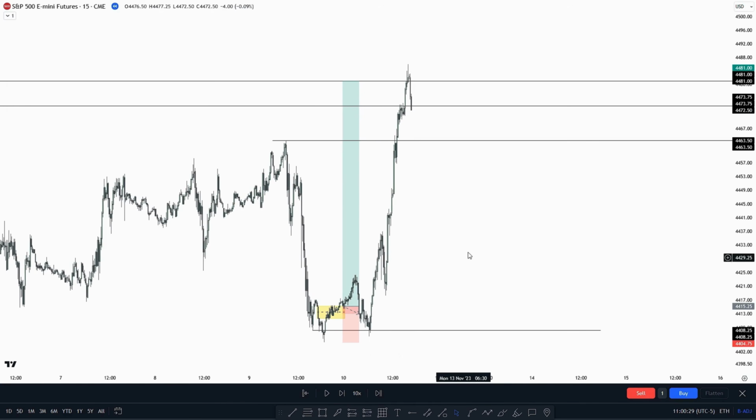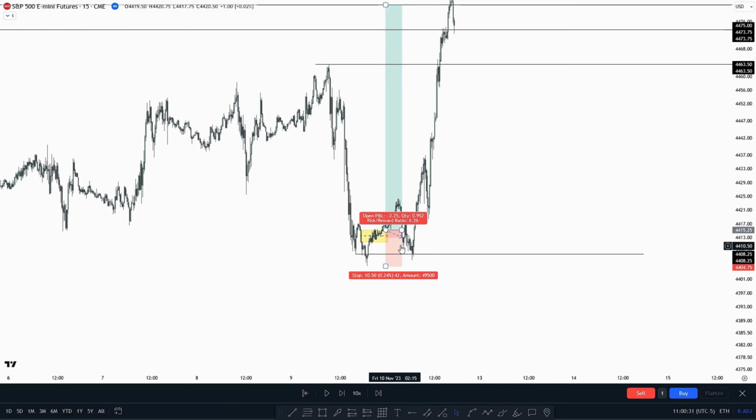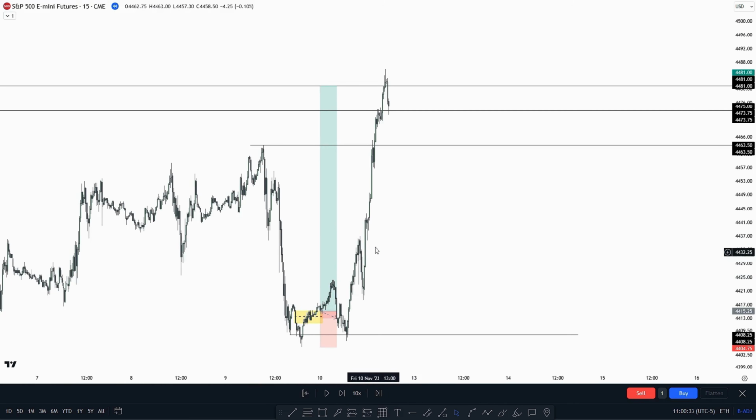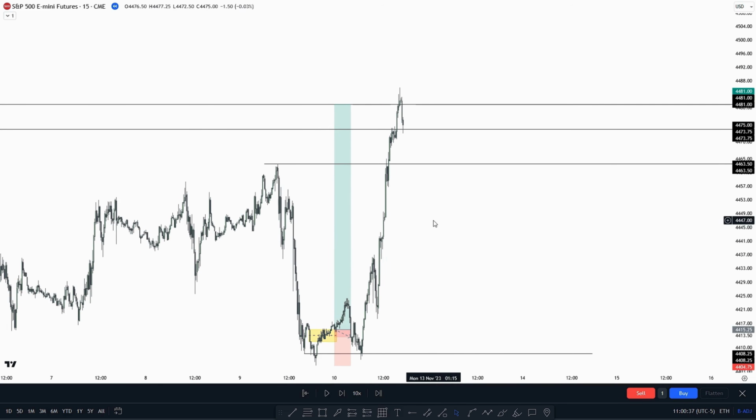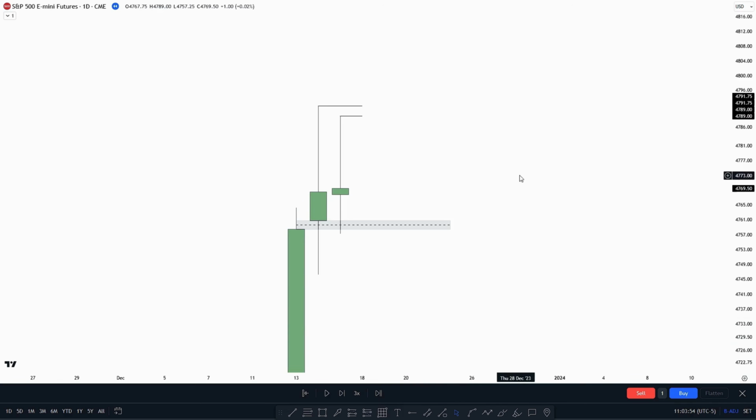And as we see, price almost stops us out, but fails to. And then we take out buy side liquidity, which was the high time frame draw on liquidity. So right here we see price has made a consolidation candle because it failed to take out both previous day's high and previous day's low. So what do we do now?